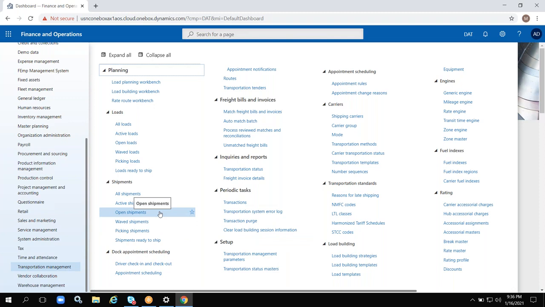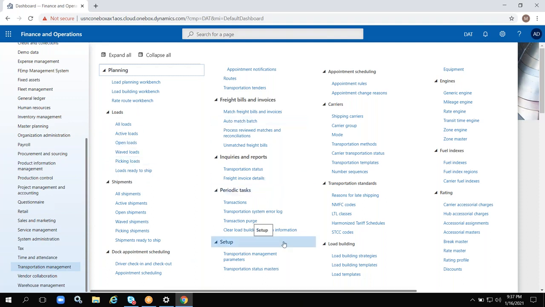Goods related information like loads, active loads, open loads, whether a shipment arrived or not, open shipments, waved shipments, driver check in and check out, appointment scheduling, and route information to save fuel or time will be decided in this module.